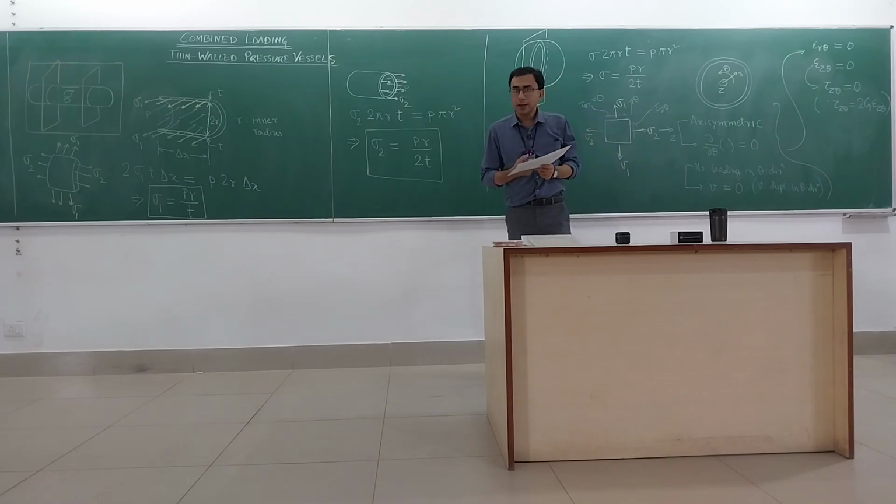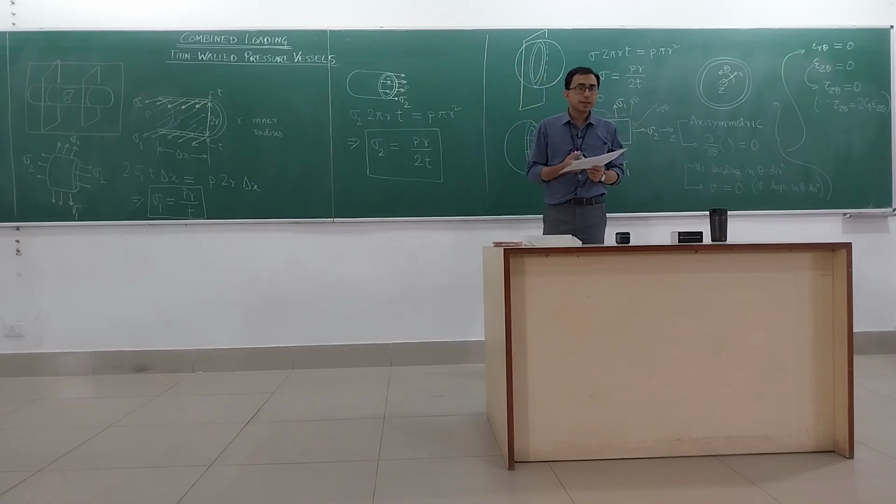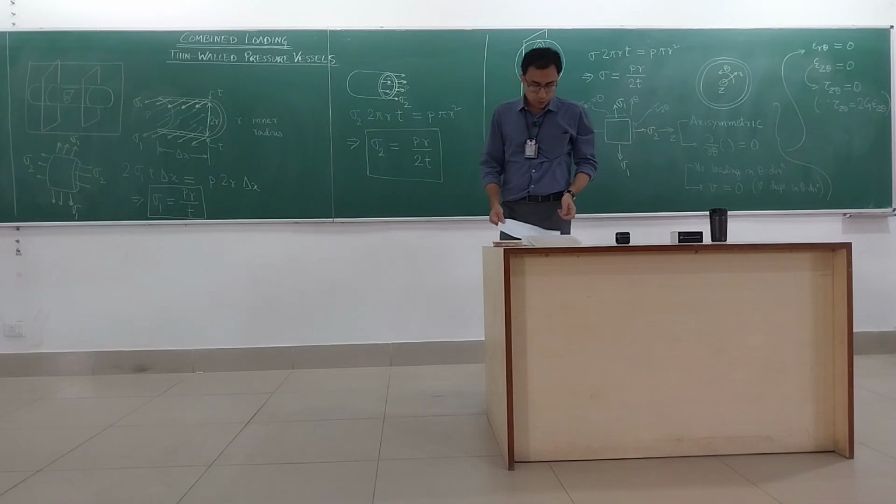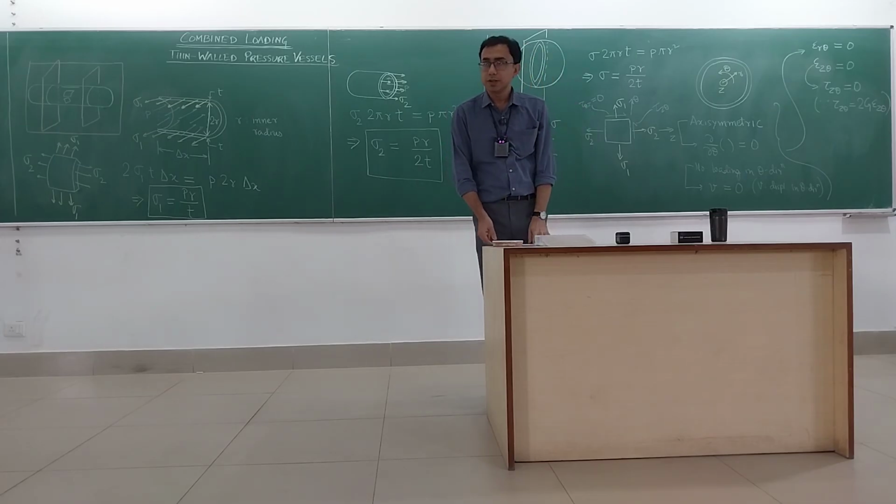There is a way to find out epsilon z theta also. When we find that out, you'll get terms like del w del theta, that will be 0. Then there will be a term like del v del z, that will also be 0. That is how epsilon z theta is 0. Now, we are not going to handle this tutorial sheet.